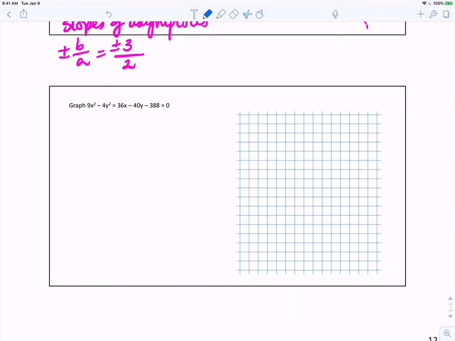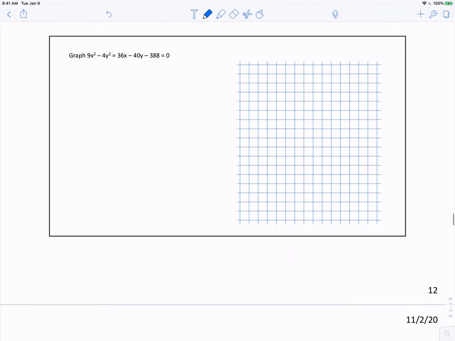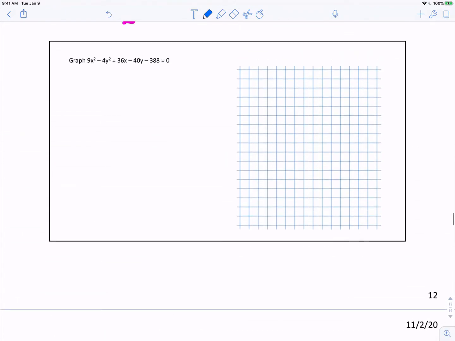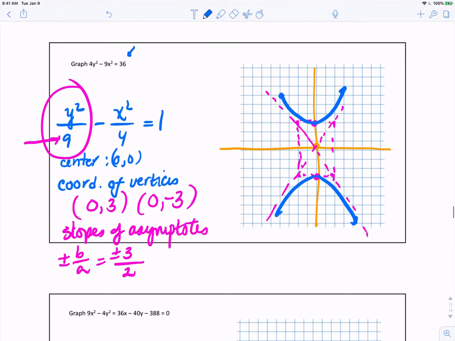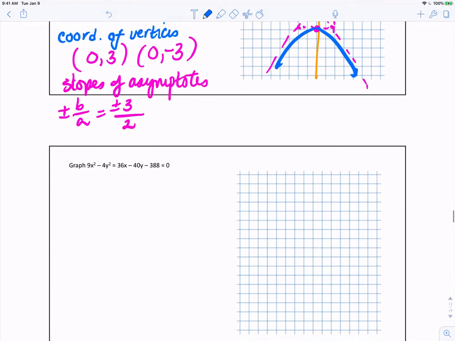Let's take a look at what's required if we have a hyperbola which is not in standard form. Now, the last one we did wasn't in standard form, but it was very easy to put it in standard form simply by dividing by 36. But you can see that this one has a little more work to it. So we're going to approach this the same way we did ellipses. We're going to group the terms together so that all the x terms are together, all the y terms are together, and the constant is on the other side.